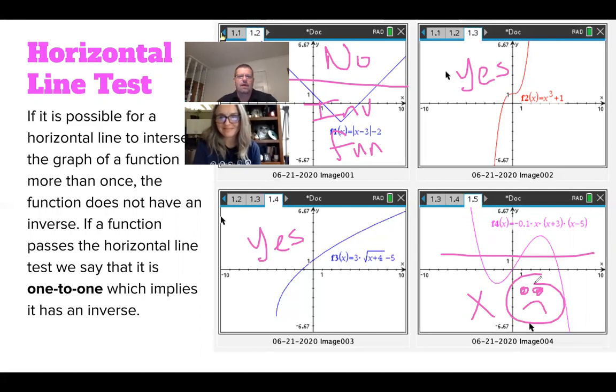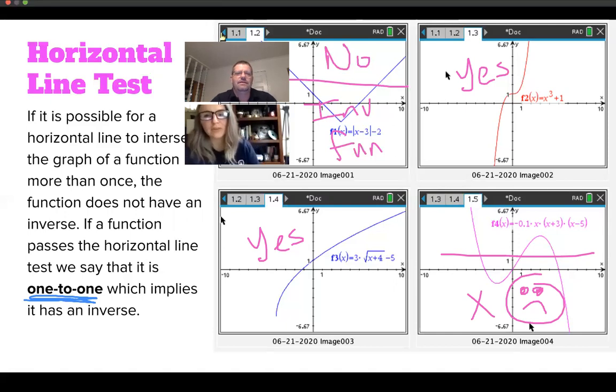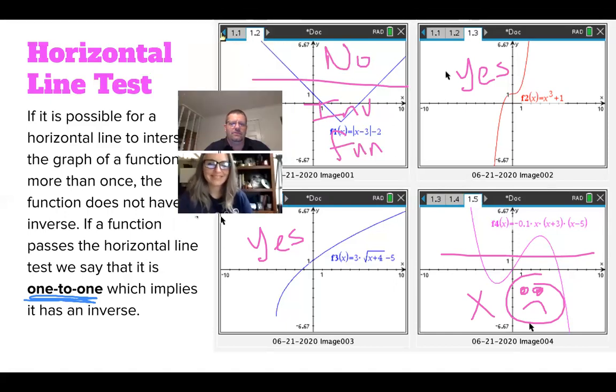Ms. Young did say that if every x maps to a unique y and every y maps back to a unique x, we say it's one-to-one, because there's a unique pathway both directions. So we used that term before we even defined it, but that's not uncommon. Jumping the gun, but Ms. Young and I do our own thing.